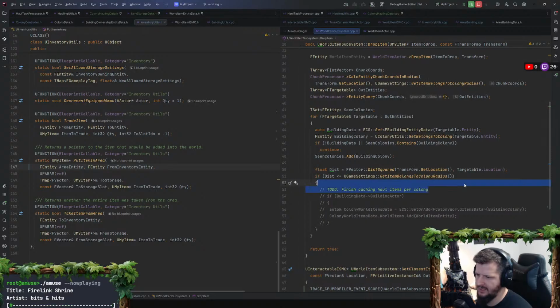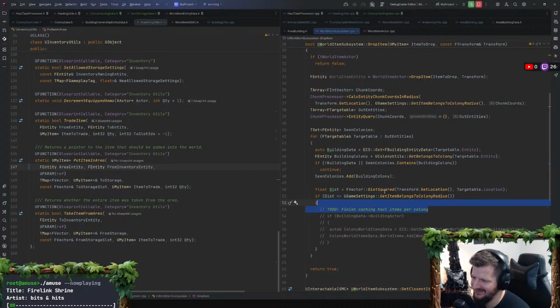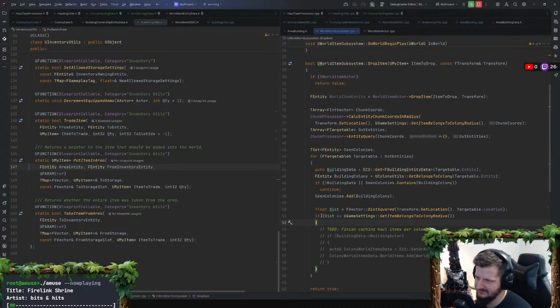Oh, finish caching haul items per colony. Wow, I found it. I started this so long ago. And we're back.